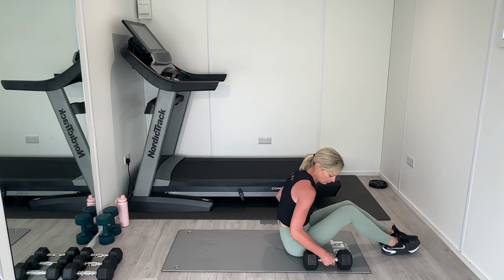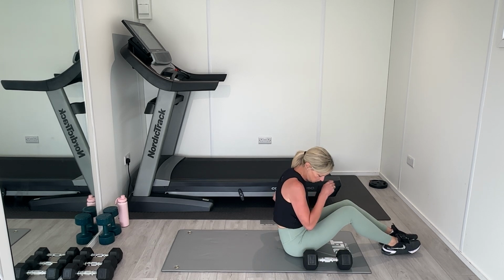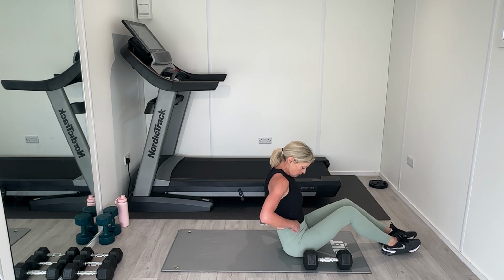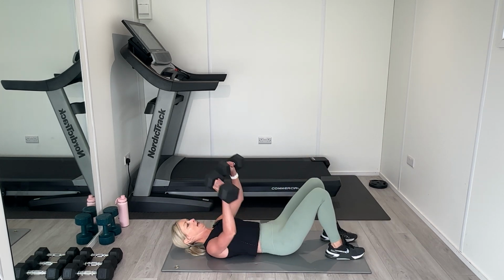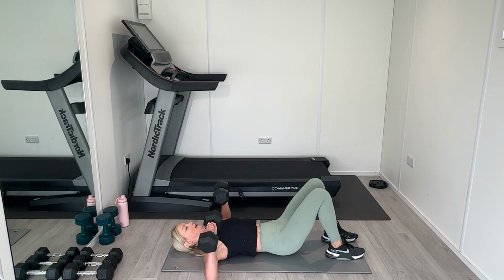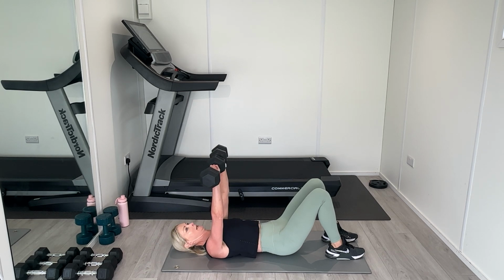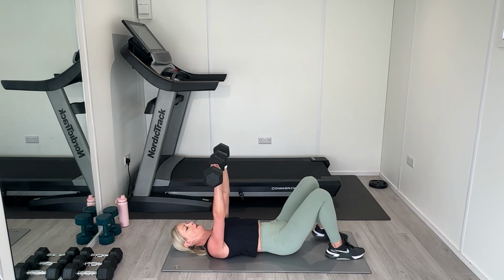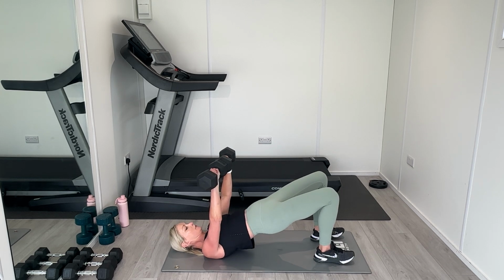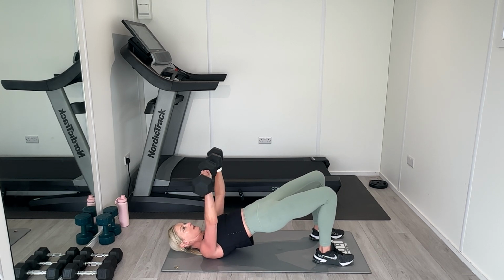All right, get ready for the floor press. Okay, 3, 2, 1, and go with the floor press. Nice and heavy. Okay, I'm going to lift my hips up now, just for an extra little challenge.